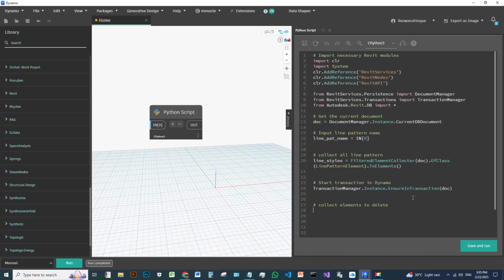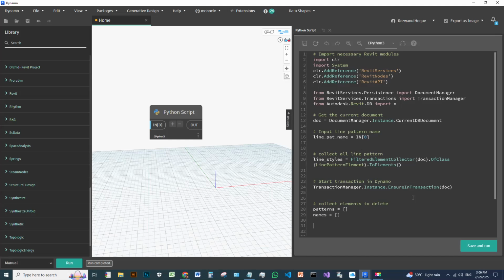The variable name can be patterns, and the delete names variable should be delete names. Okay, now start iteration for ls in line styles.